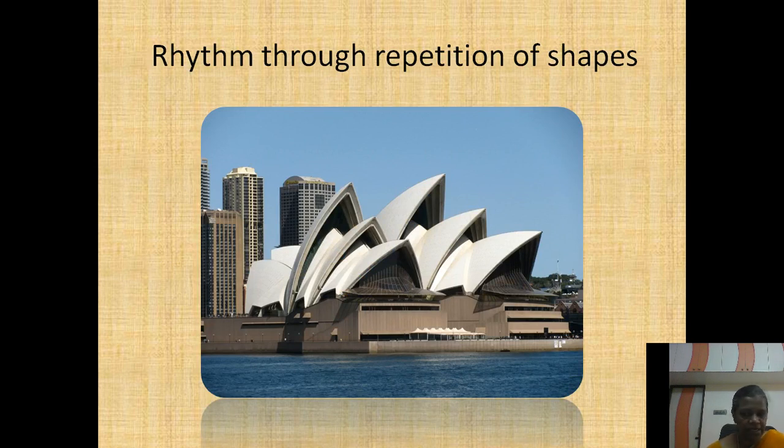That is most important. For example, you can see in this picture a particular line, a particular curve, a particular shape or particular size is being repeated, that too at regular intervals. If you see this picture, you can clearly understand. That is called repetition of shapes. Or if you take textiles, the best example is tucks on a dress, repeating the dots or buttons at frequent intervals. That is called repetition of shapes.